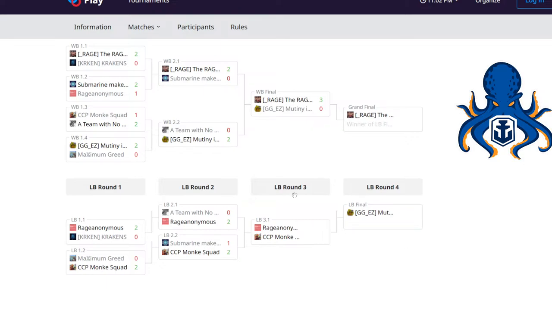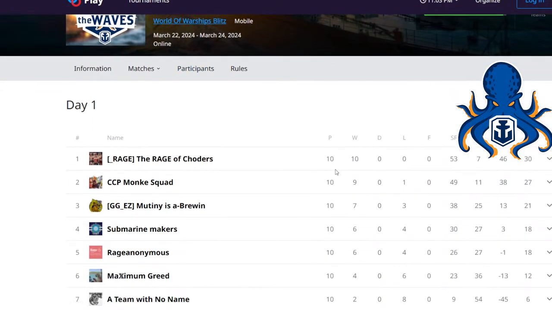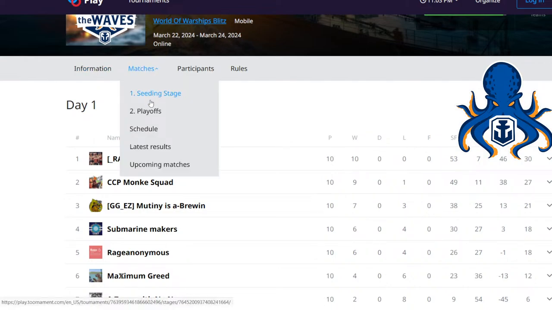Here we go. All right, so for tomorrow night, we're going to be watching losers bracket final. Obviously, CCP is going in here, and they're going to be facing off against Mutiny. Winner of this is going to go on to the grand finals to face Rage. And that is another tough hill to climb because they have not dropped a single match. Even in the seeding stage, if I'm not mistaken, I'll take a look. Yeah, played 10, won 10. So they have not dropped a single match. That is quite the hill to climb.